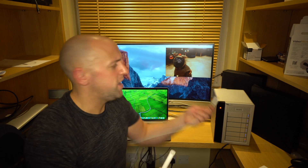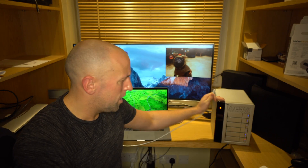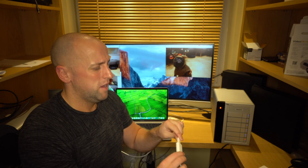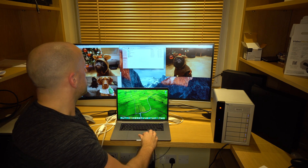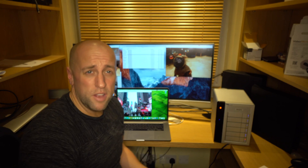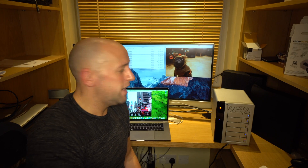So let's first try the Thunderbolt adapter. This is a USB-C connector which passes through the Thunderbolt 3 data information on to the Thunderbolt 1 and 2 socket. This is bi-directional, so you can do it in both directions. If I take the connector from my Pegasus R6 into the dongle and plug it in — and success! That was actually pretty quick. It's loaded up perfectly.